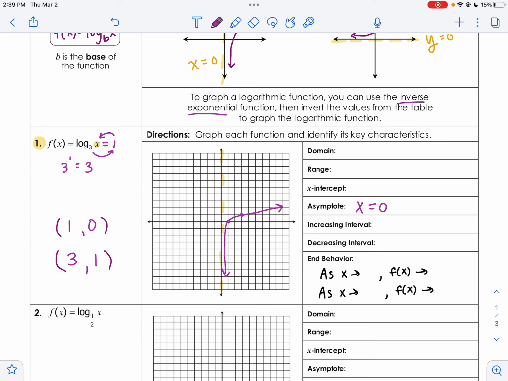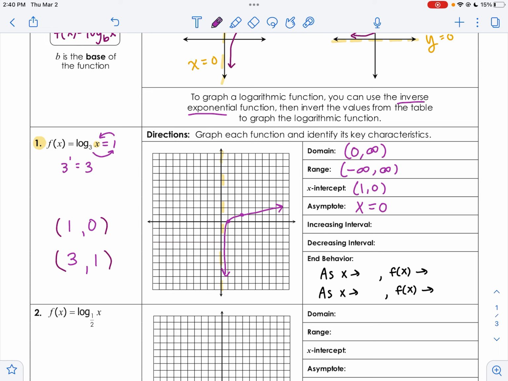For my x-intercept, now we're not filling in y-intercepts because in this case, we're not going to have any, right? There is a chance if there's a transformation that we do have one. In this case, we don't. Remember what I said yesterday, that all exponentials have a domain that's all real numbers. Well, here the domain is not all real numbers. So we're actually inverting that as well. Now my range is all real numbers because I can go up and down and hit all values. But my domain this time is going to change. It's going to be 0 to infinity.